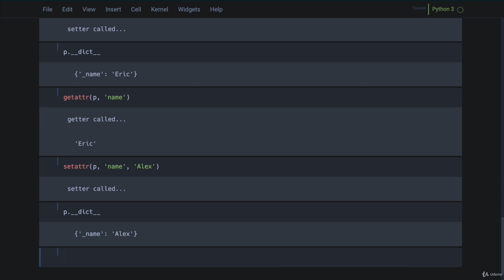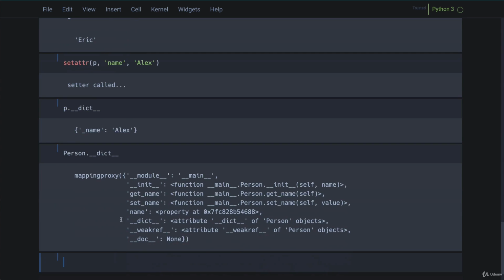That's because it actually is a class attribute, but when it gets called from the instance, the functions that correspond to what we're trying to do, get or set the attribute, the property, actually get called as a bound method. So if we look at our person class and we look at its dictionary, you'll see that name is in there, right? It's a property object at some location.